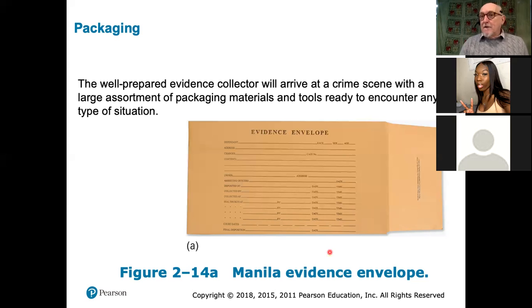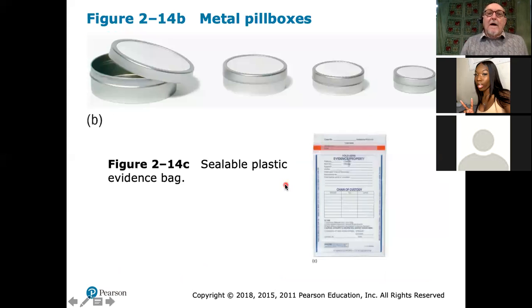So for any container, whether it's a manila envelope or a plastic envelope, whatever, everything that constitutes evidence in one way or another, a chain of custody for that piece of evidence is maintained. Very easy on a manila envelope because it's paper. These are pillboxes, and any sort of container like this, evidence can be placed in it. Some details are given on the lid to say exactly what it is, but they would be individually stored in a plastic envelope. And again, a chain of custody will be established and maintained for them.